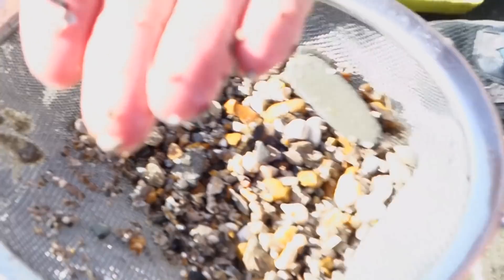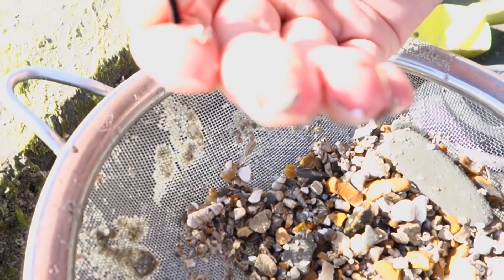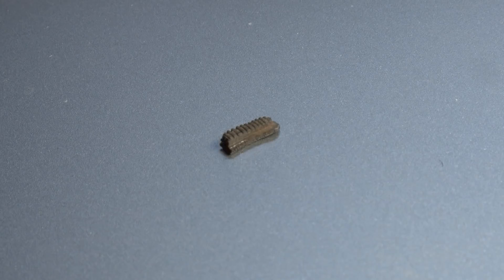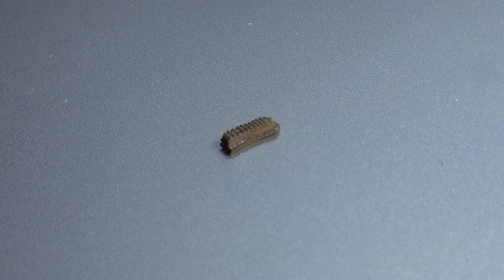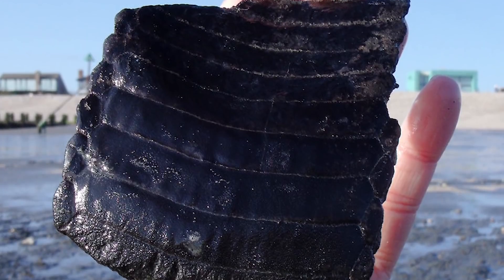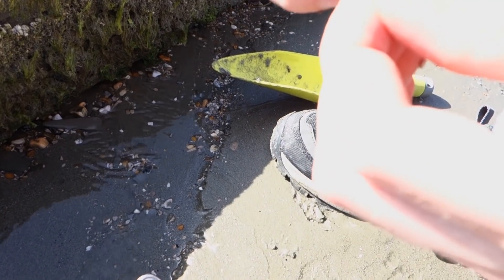Found a ray fossil! There it is — not a shark, but still. You can see there's a ridge side and a smooth side. The smooth side is the side that would have been used to crush shellfish and stuff. The ridge side is the root. They're very different to shark's teeth because rays used them to crush up hard material — just rows of plates well adapted for crushing. So that's really cool that we've actually found that.